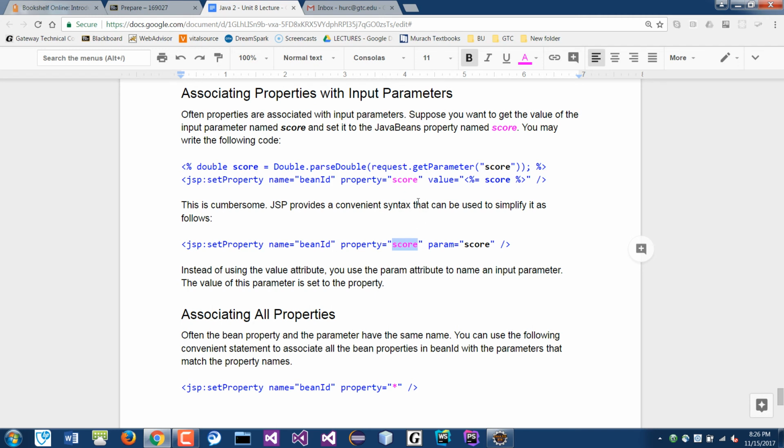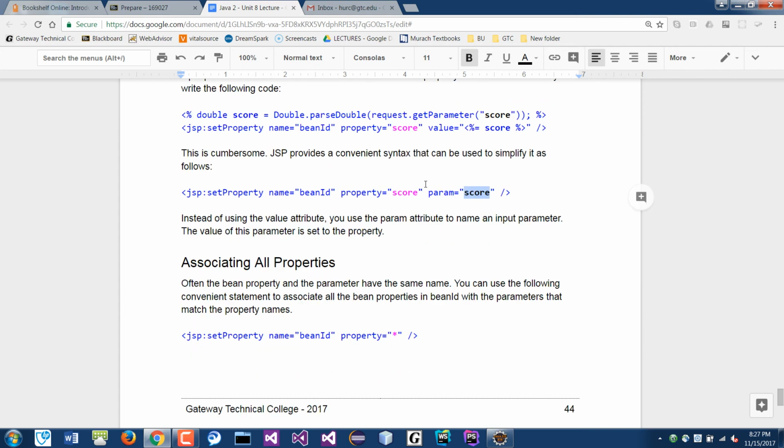Okay, so if you have, for example, a web form, the form has first name, last name, and so on. So the names, you should have them coded so that they match exactly the name of the property in the Java code. That way, it saves you a lot of coding. You just say, okay, the score should match the parameter score. So doing all this saves you this whole line of code. Java will know that the property has the same name as the parameter. If you have a different name, it doesn't work. It just has to be the same name. So that's very helpful.